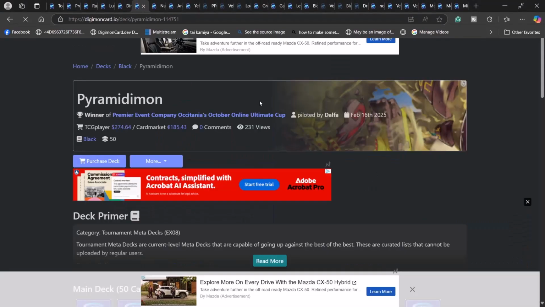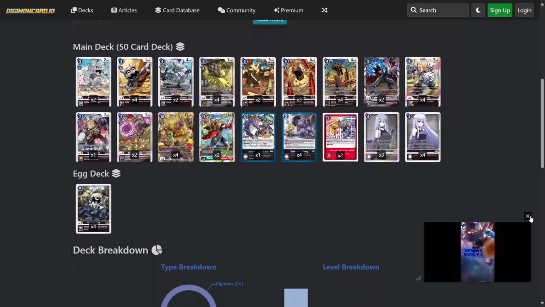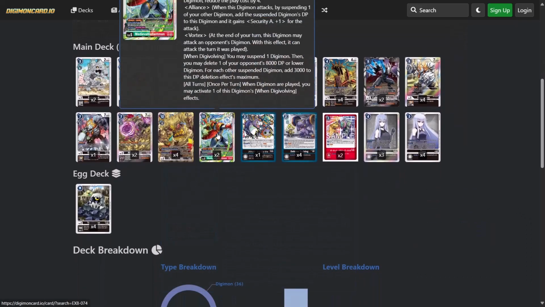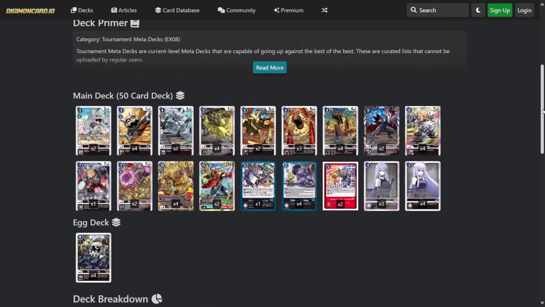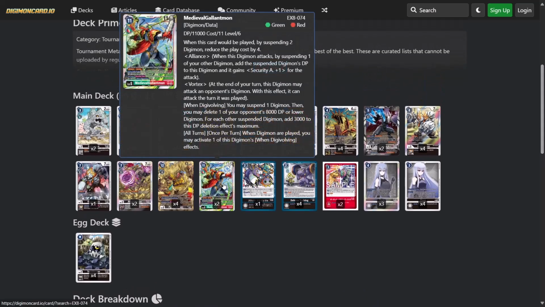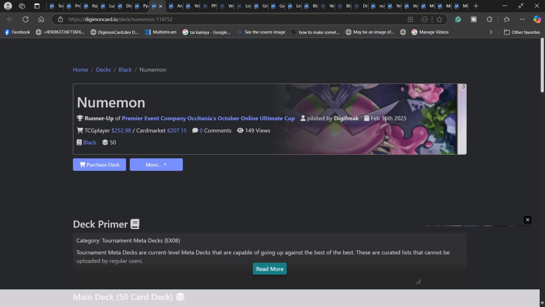Now, you do have Pyramidi. This is the first time it's actually top. And again, a lot of players are going to chalk it up to Medieval carrying this deck heavily. And again, this is going to be a lot of the information, because Medieval Gallantmon is hard to get around, right? If you're doing shenanigans, Medieval Gallantmon is willing to answer anything you're doing. Whenever you play something, activating its when digivolving effect basically makes your opponent have to play around Medieval so much.